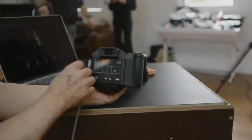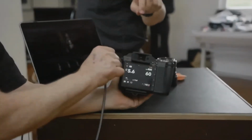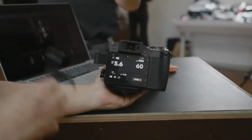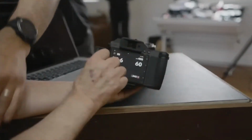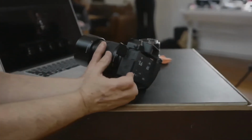So, you want me to keep it tethered or pull the tether out? Oh, you can pull the tether. Okay, fine. I'll just disconnect the tether. We're using a tether tool tab. It's the normal C-type USB. Yep, USB-C. So while I've got the menu door open, that's the tether point.